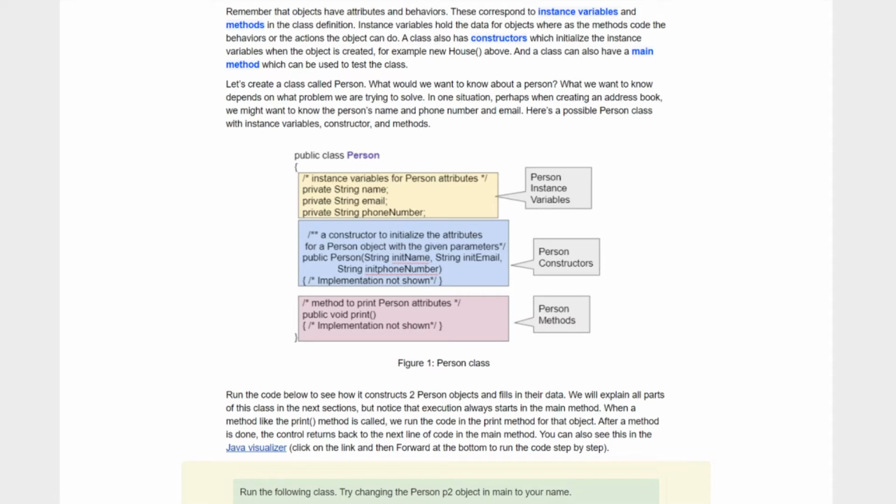Then we can give those some actual values. So a person could be Mr. Rhodes at mrrhodes@gmail.com. That's not really my email address, kids. And then my phone number, 555-555-5555. Kids, feel free to call me anytime. And that's all this is showing right here. Creating them, that's why they're called an instance. We're constructing them to be part of the larger program, and then the methods are the actual numbers there.